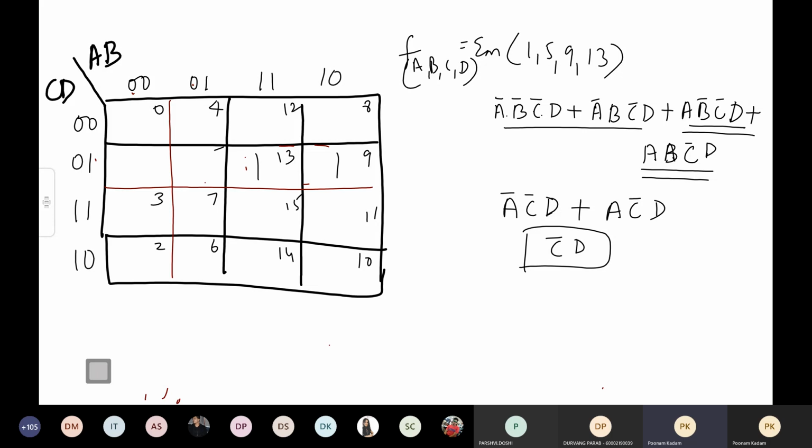Okay. So what we do is that we have seen just now, I was showing that if we make two different groups, and because these two groups are also adjacent to each other, we can actually combine all four cells together, right? So we will combine these four cells together. These four cells are adjacent cells and we can combine them together.